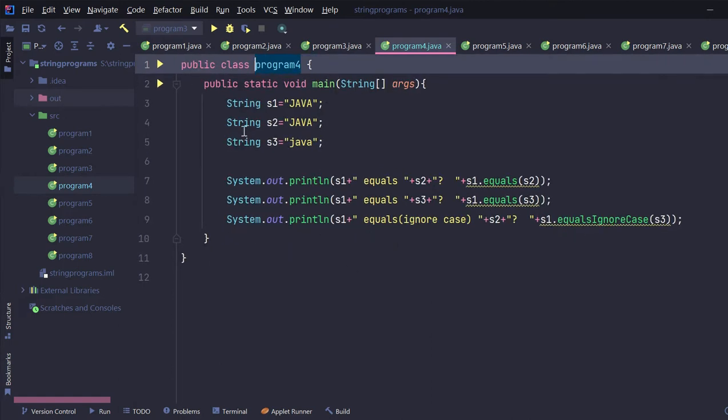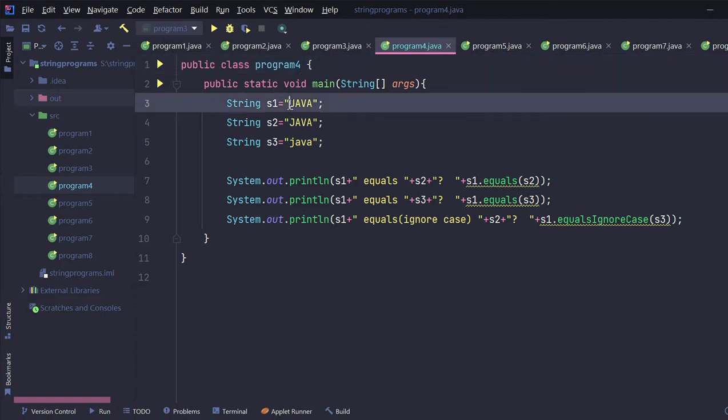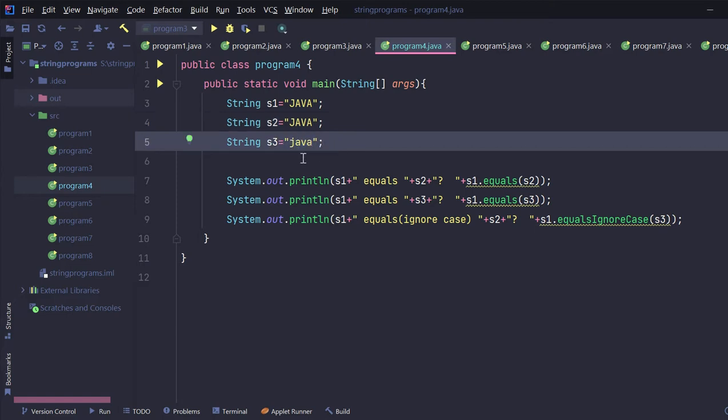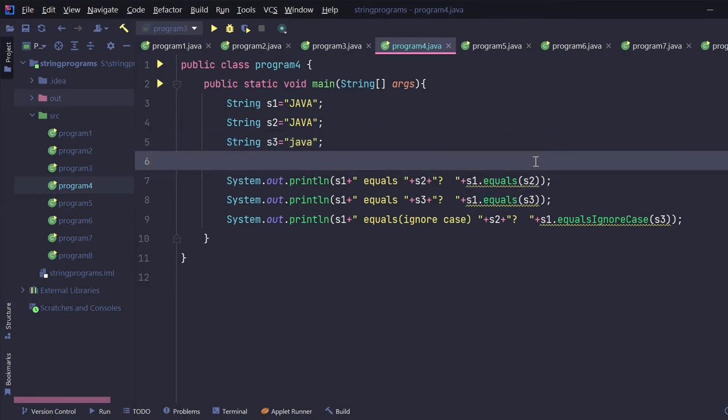String s1 is equal to JAVA, with all the letters in uppercase here, and in the second one we have string s2, which is exactly similar to s1, and in s3 we have Java in lowercase. We will use the method called equals to find out whether the strings are equal or not.